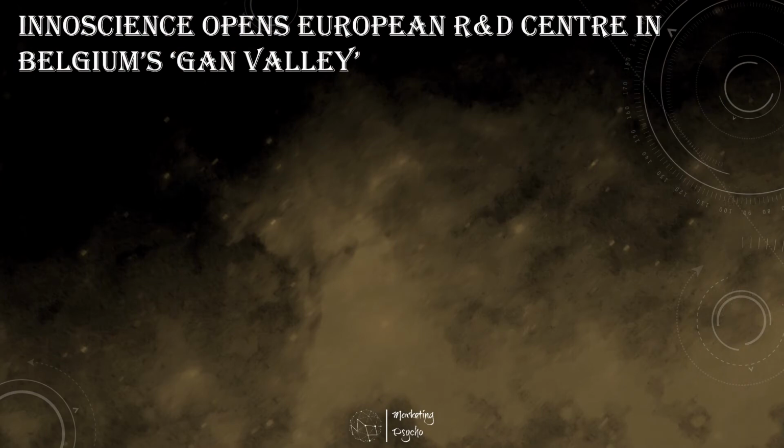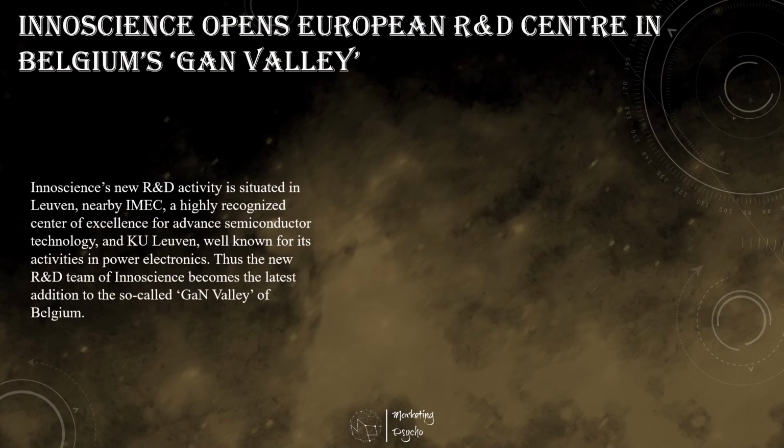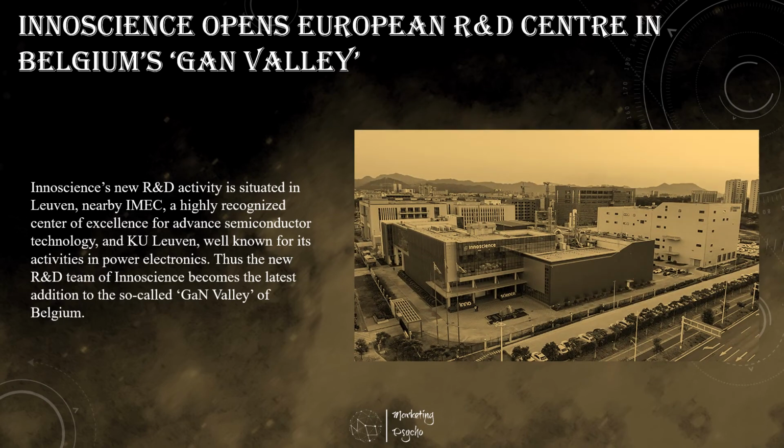Innoscience, a company founded to make the global energy ecosystem greener and more sustainable using high-performance, low-cost gallium nitride and silicon power solutions, has expanded its European office with a new R&D center in Leuven, Belgium. The company aims to attract the best talent to execute its ambitious technology roadmap and become the undisputed leader in gallium nitride power solutions. The newly established R&D center in Europe will play an important role in improving Innoscience's core gallium nitride device technology and products, both in terms of performance and reliability, helping the company remain at the forefront of future GaN-based technology innovation.